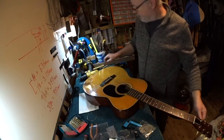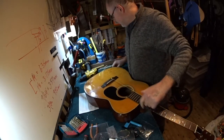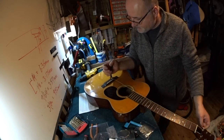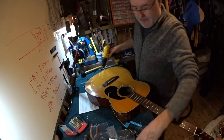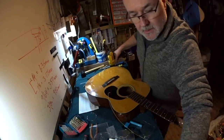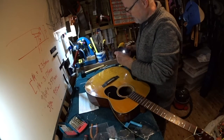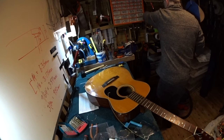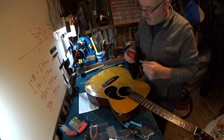Thing off. This is the fiddly bit. I wouldn't say exactly hard, but definitely fiddly. So somehow, slightly worried, because I don't know how that came off. So don't need to use that. What am I doing? Strange.